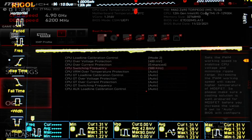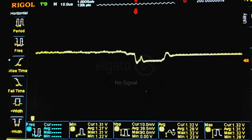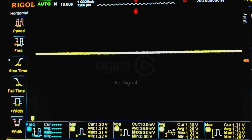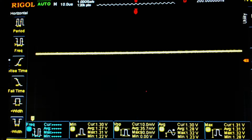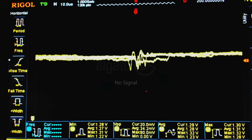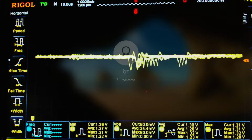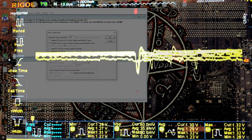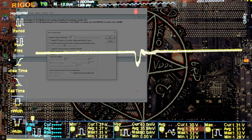I don't see it as a problem, because you just use the setting that works best, and the voltage regulation at 500 kilohertz is very solid. Either that, or the motherboard has a crazy amount of impedance to the back of the board. That's the other option: either the board's doing a good job, or it somehow manages to block all of the undershoot from reaching the back of the socket where I'm taking the measurement. I don't think that's what's going on, because MSI does have some filtering capacitors on the back of the board. But theoretically that is a possibility. I don't think that's what's going on, but it's worth keeping in mind.